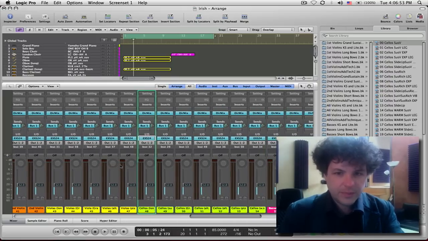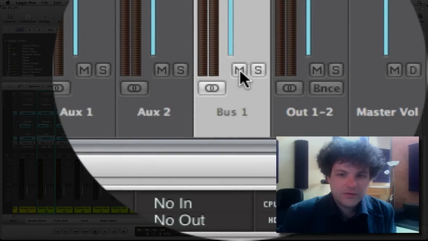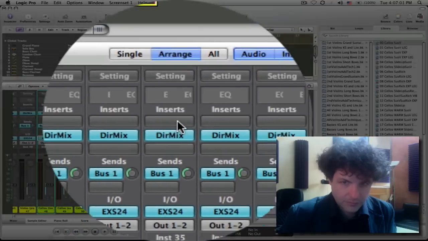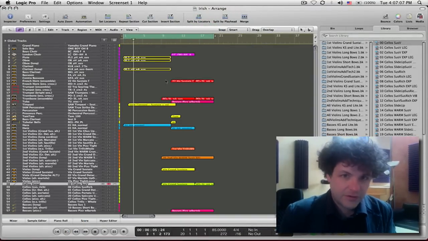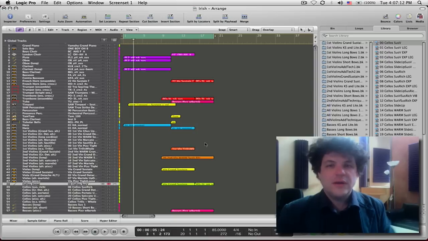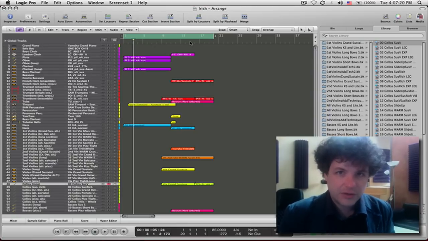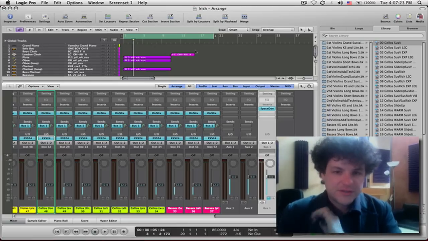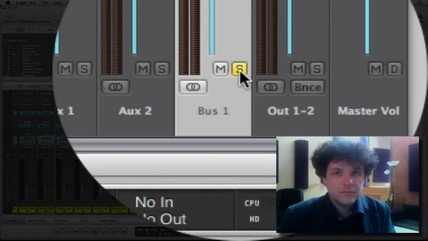Cruise on over here, and there we have my reverb, right? So what I do is I mute the reverb, and then I bounce out all of my sections. I'd bounce this section out first, and then this section, and then I might go here and bounce that section, bounce everything out. At the end of this process, I get out of solo mode by hitting S again. You'll note that the yellow tinge up here goes away. Then in my mixer, I solo the reverb bus, and then I bounce. When I bounce, I end up with a reverb stem.